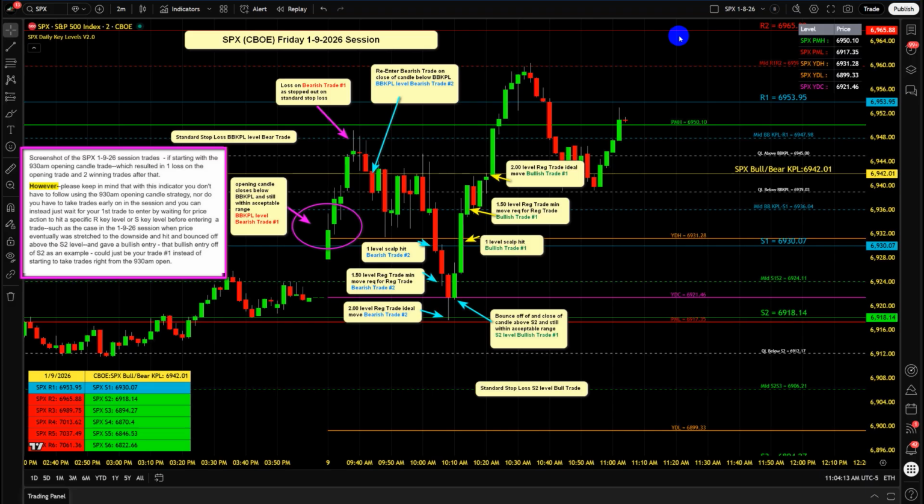But the point being is that when you're getting used to using a new indicator, you want to get proficient at using it on a demo account. And then once you feel you're proficient at using it and you have your process figured out of how you prefer to use it, at that time, consider switching to a regular live real money trading account.